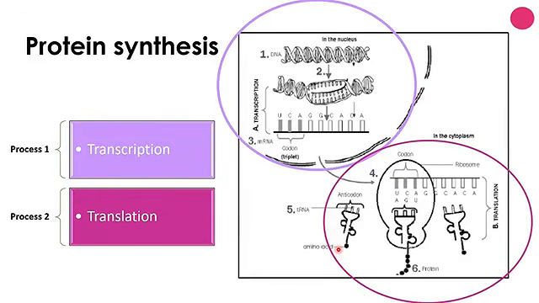In terms of these 2 processes, you need to be able to give a good description of both of them. That is easily found in your exam guidelines, where you can just follow the steps involved. And then you also need to be able to answer basic questions depicted in a diagram. So next we'll discuss what happens during transcription, what happens during translation, and then I think we'll still have some time to look at a few questions about protein synthesis.